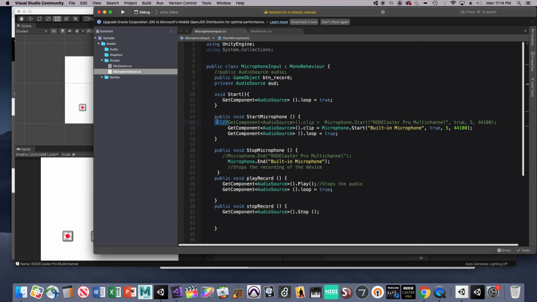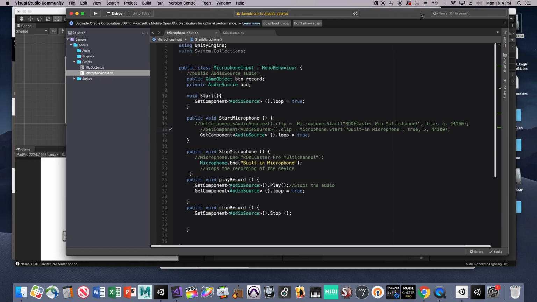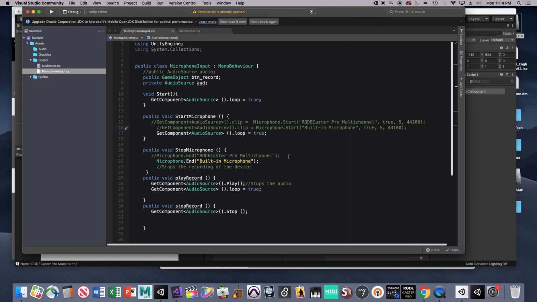Basically, to turn a line of code off, deactivate it, you can use these 2 slashes. And in my copy of Visual Studio, it will green that line out.